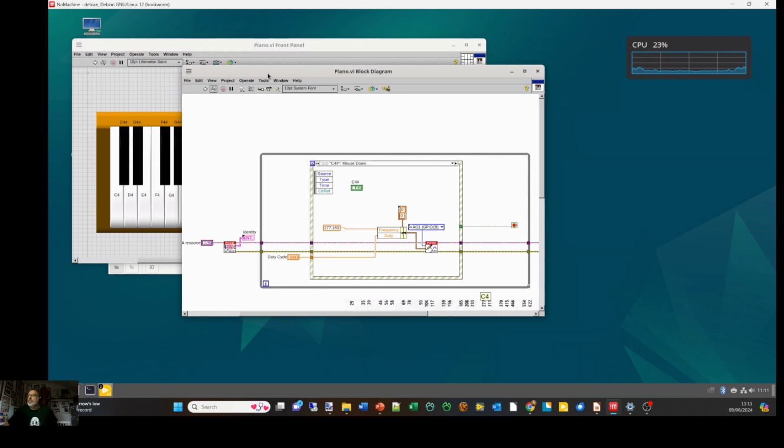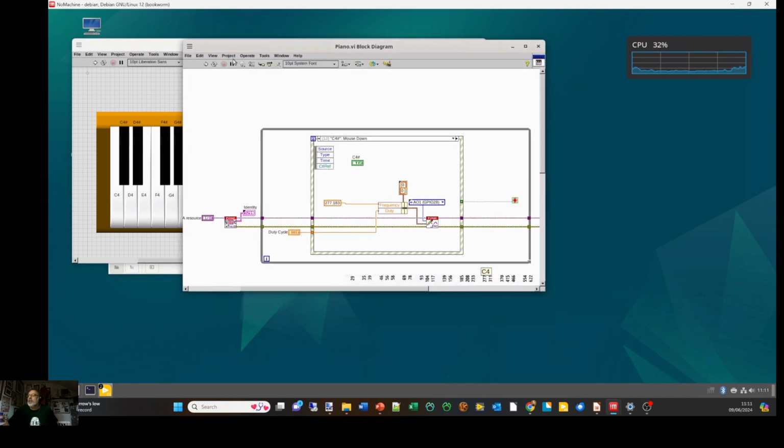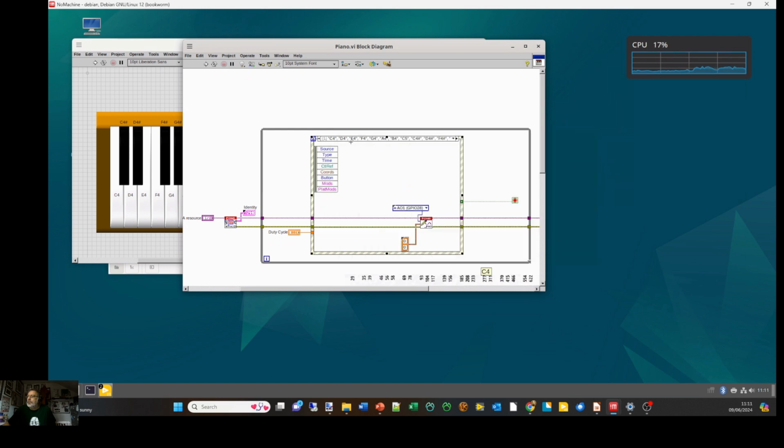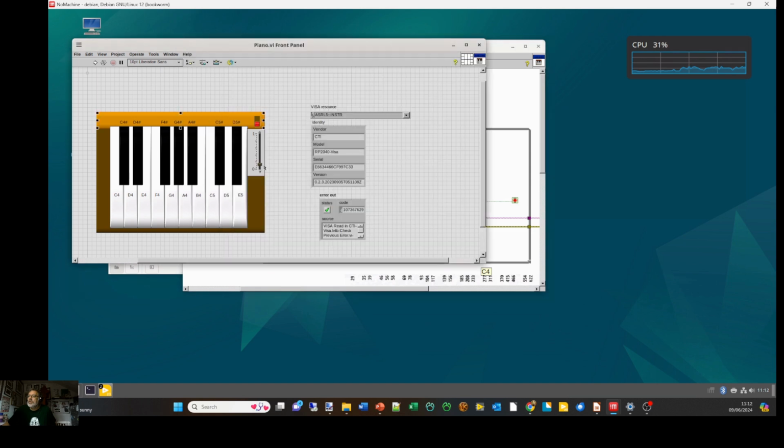I've also tinkered with the system fonts and things like that. It just makes it a bit nicer. There were issues with the other fonts. So here we initialize our Pi 2040, and then we just send it different frequencies. I've done it very manually. So I just turn things off when the mouse goes up. When the mouse goes down, I put in the frequency, and the duty cycle is on the side here.